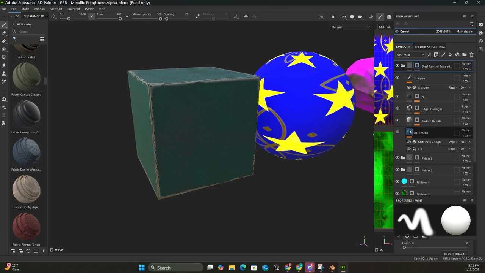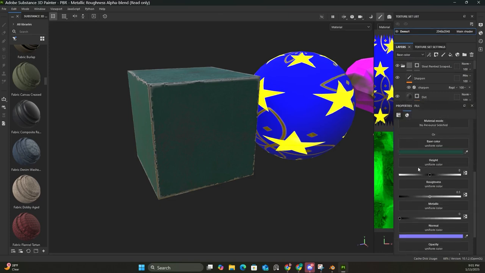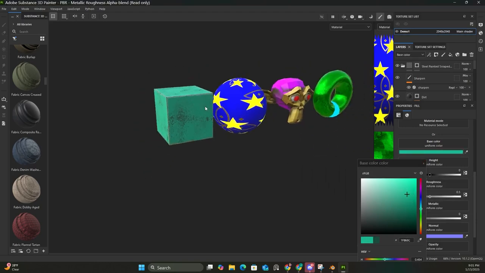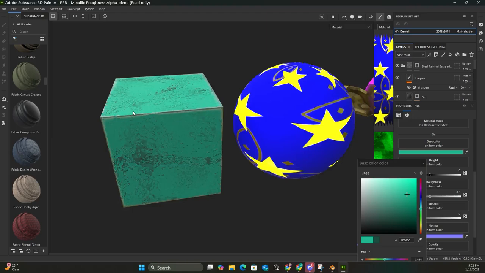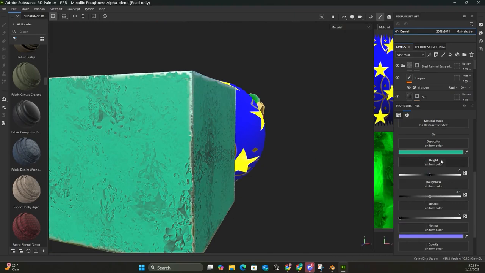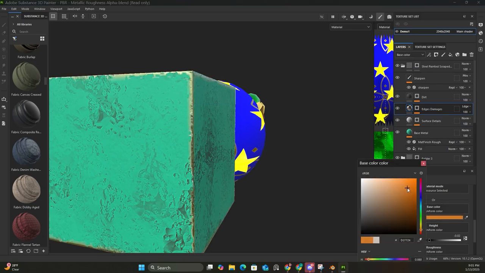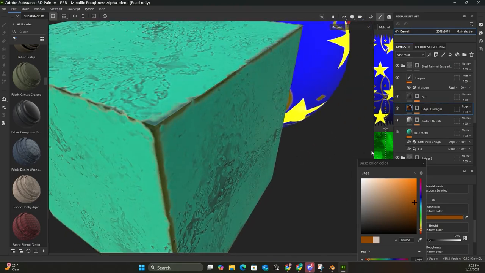For example, if I click on this color sphere, I can go down here to this properties fill panel, and then I can change this and make it this color, whatever. This is like a seafoam-ish color, right? And this metal, I can change it into another color too. Let's say I wanted that metal to be like a copper. So I would go here to edges and damages, and I can change this color and just bring this over. And now it can absolutely be kind of like a dark copperish.